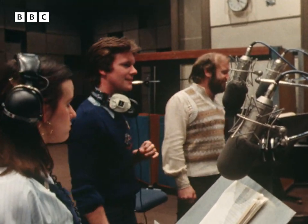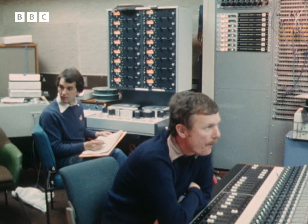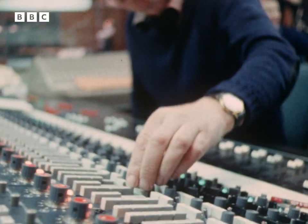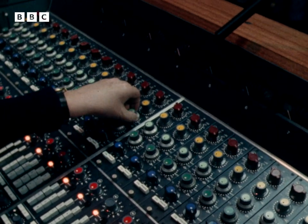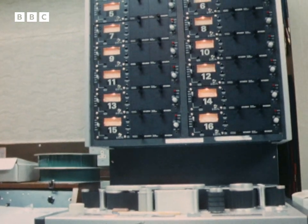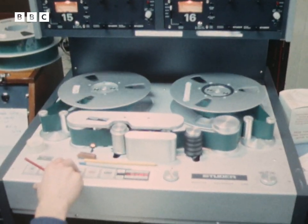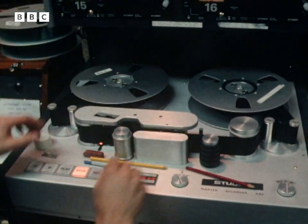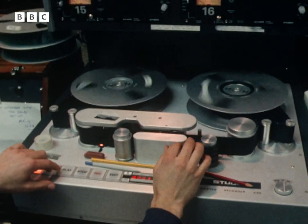OK, that was fine. And so what we'd like next time is if you can come off the note absolutely dead on the end, and we'll mix that one down afterwards. These people are working on the department's first electronic rock opera, Rococo. We've got tracks 14, 15 and 60. Singers and conventional musical instruments are all part of it, but when the workshop has given this new musical the electronic treatment, it takes on another dimension.